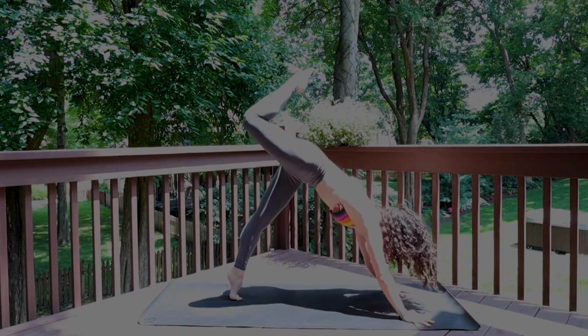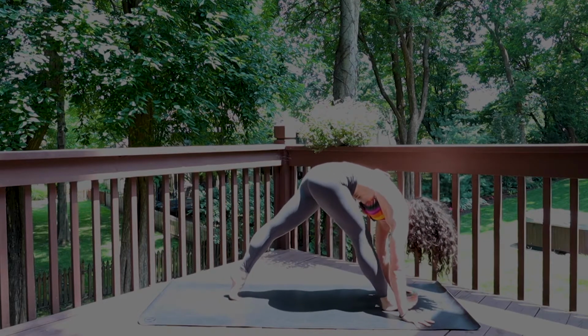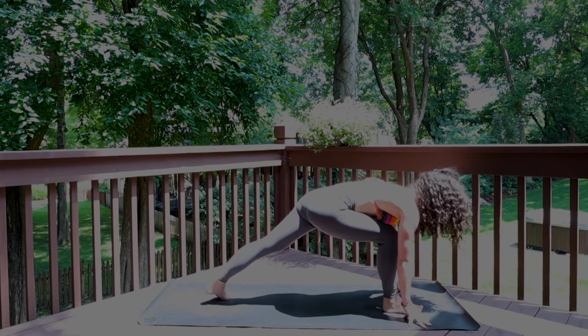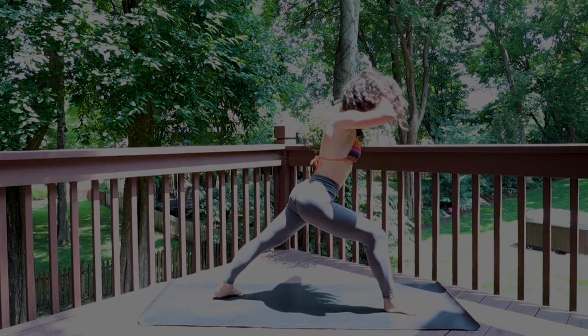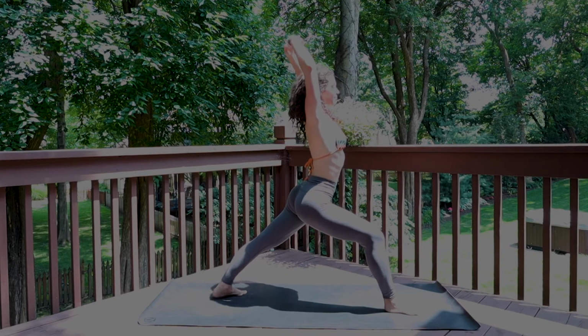Exhale, low lunge, hug your front body to your back body and step your right foot super slowly down next to your right thumb. And then spin your left toes out at a 45-degree angle, lower your left heel to the earth, hug your inner thighs together, root down through your feet and rise to stand for warrior one. Reach your arms up overhead and then sink.